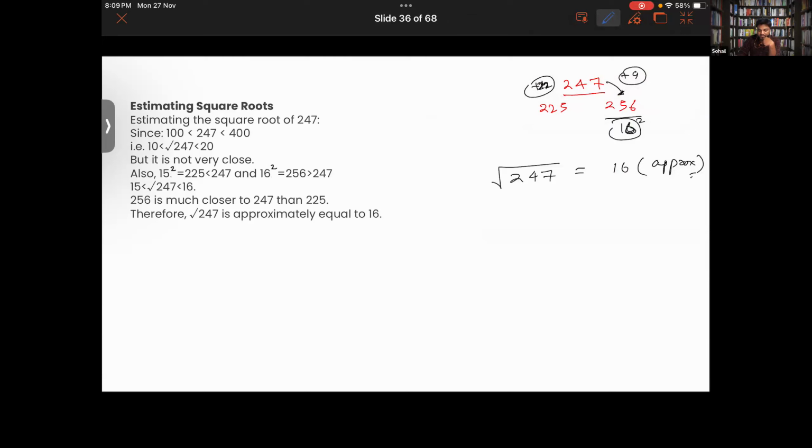Now if you have a value like 321, find out what would be the square root of this number. Approximate value we have to find. Remember the procedure. We have to find which square our given number is near, approximately 18 square. Because 17 square is 289, while 18 square is 324.